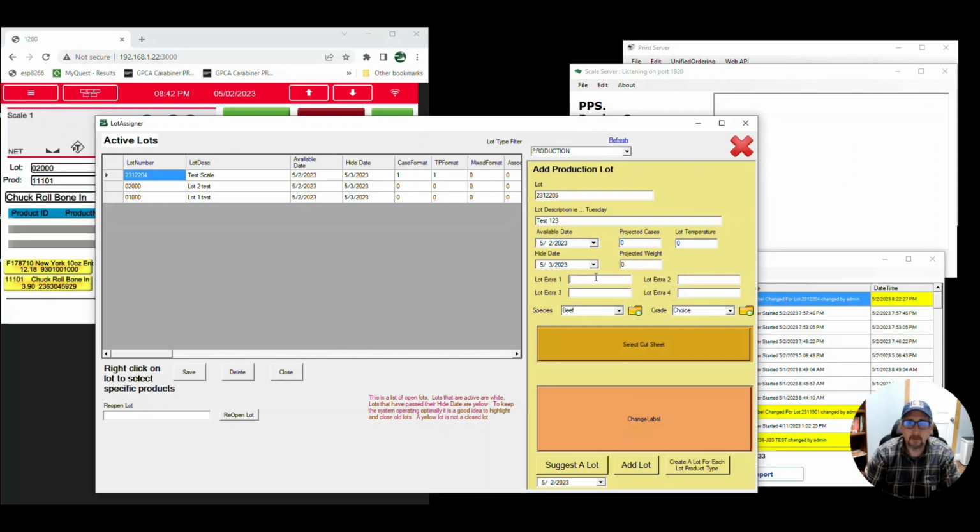The lot extra fields are fields that would show on the label only when you're processing this lot. They're for labeling. The species and the grade, you can choose those for this lot. The select cut sheet, I have a whole video on that. I won't get into cut sheets too much, but essentially you can say what cut sheet this lot belongs to. You have a previously created cut sheet. Watch the video on cut sheets and it'll make sense.